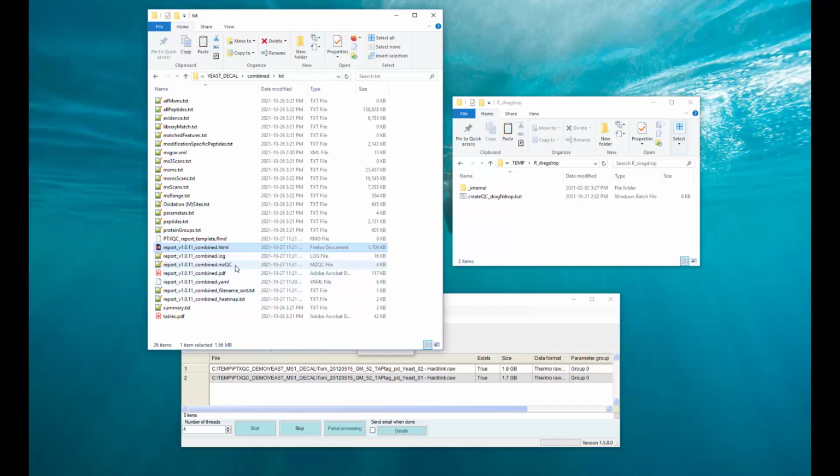Then there's an mzqc file, which contains machine-readable, basically metric data. Then there's a PDF file, which is basically telling you the same story as the HTML. It's just a bit less interactive. Then we have a configuration file, and we're going to inspect that when we look at the HTML report. And then there is another file which we're also going to see when we look at the report.